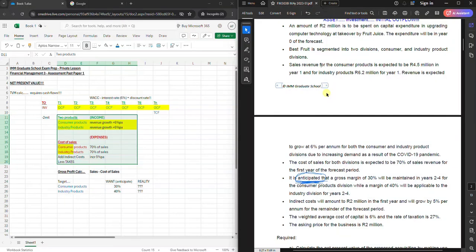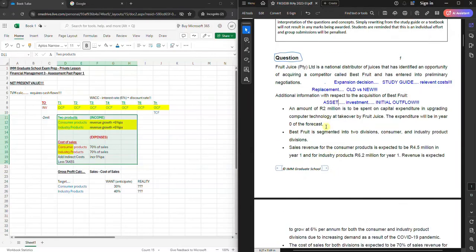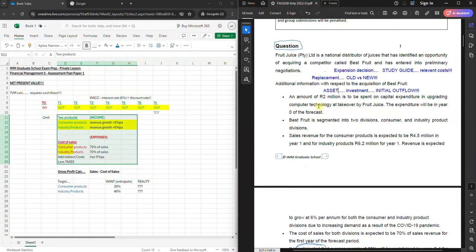Well, sorry, if I can just jump in there. The asking price won't always be the same as the capital expenditure. It just happens to be. Well, the asking price for the business is the capital expenditure because you're asked to purchase the business. You're buying a business here. You're not buying an asset. The asset is the business.